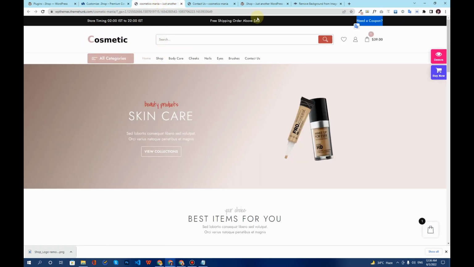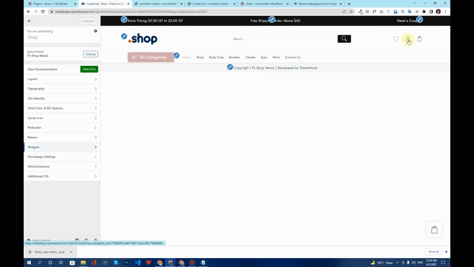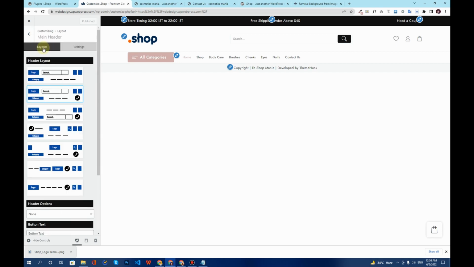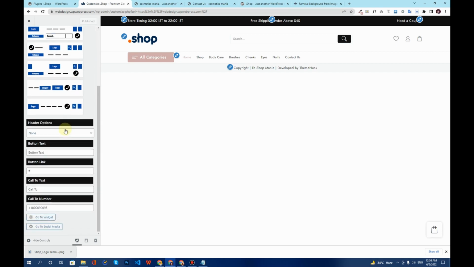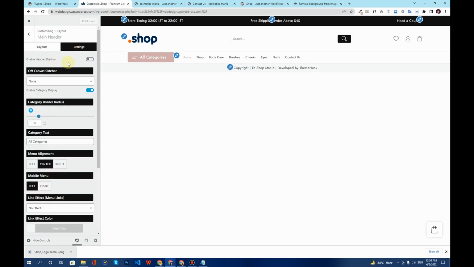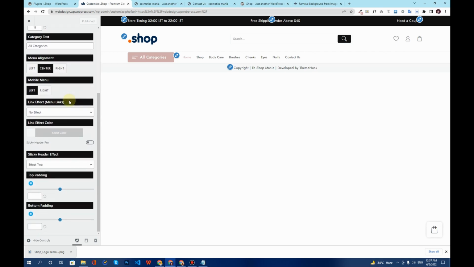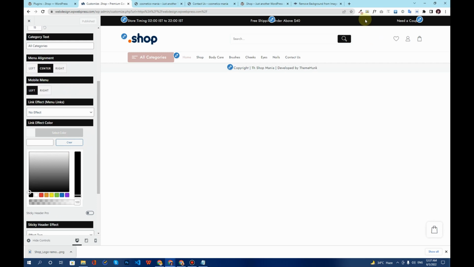Now you can see that we have our above header, the same thing, but what we have to do is change the color for the search bar. We'll do that in a minute. So I'll go back to the header and then main header, and then from the layouts option, we will choose settings from here, and from the settings, let's say we'll add the color code there.